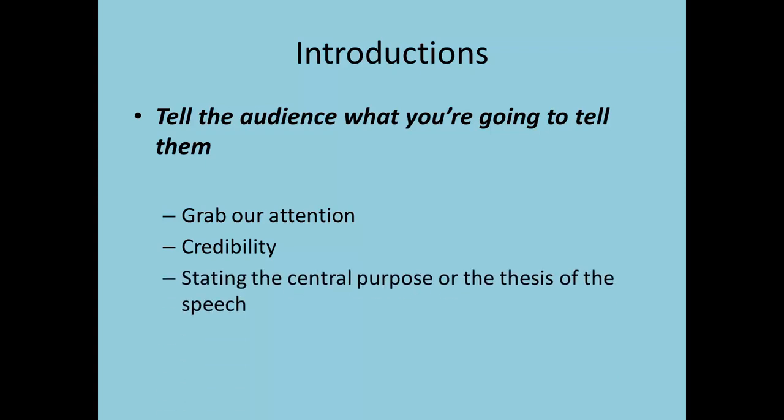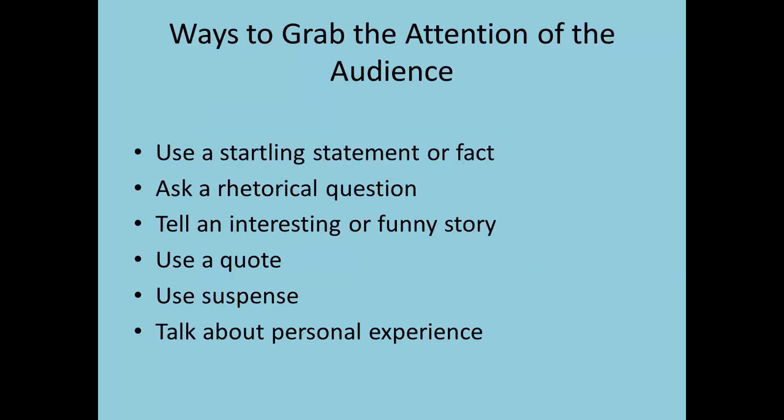So we're going to go through these elements piece by piece, starting with the attention. When you're grabbing the audience's attention, you want to draw us in to the information that you're sharing. It could be by using a startling statement or fact, asking a rhetorical question, something we answer in our heads, telling an interesting or funny story, using a quote, using suspense, or your personal experience. However you choose to grab our attention, you need to make sure that it relates to the topic that you're going to be talking to us about.